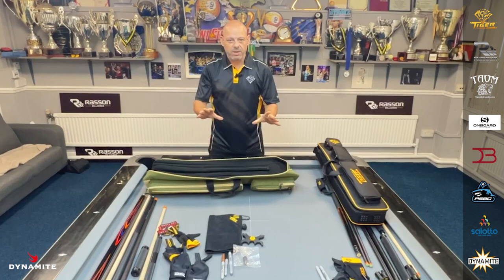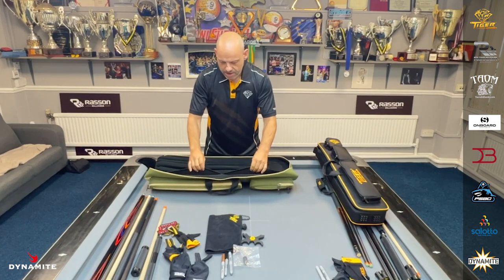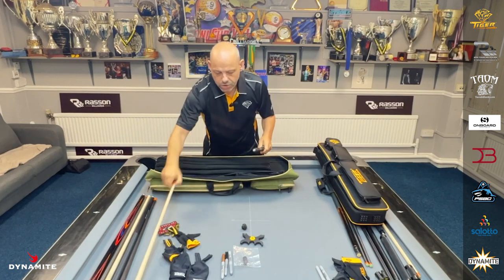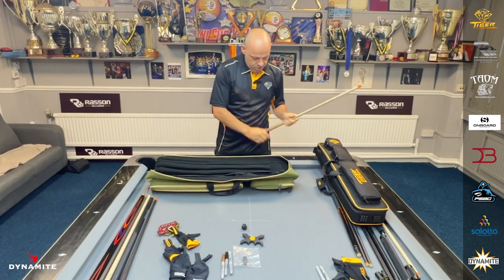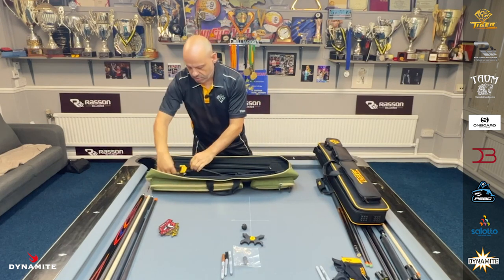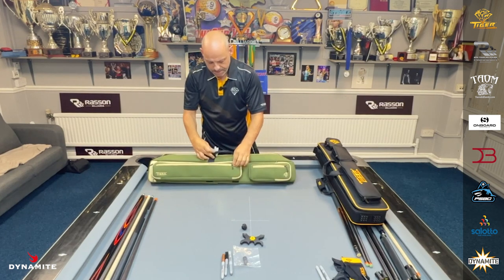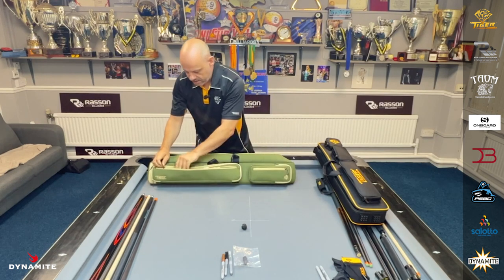I usually use quite a lot of extensions — maybe three. I might put just one here. Probably have a bottle of water in there as well. The front pocket — I'll probably put some chalk in there, the main chalk I'm going to use, my tip scuffer — the Tiger tip scuffer, the best on the market. I really like these pockets inside. I'd definitely put my extensions in there. If I had two or three, I'd put them in there. I'd put my towel in there as well. The jump cue — the Wings jump cue — this comes in two pieces, so I'd put those in these little pockets here. Then the shaft I'll put on one side, gloves in the pockets — loads of room, very accessible. I'll use the front pockets mainly just to get my chalk. Patches I always carry — I'll put those in the front. My bridge there — stick that at the front. Spare rubber and spare weight bolts, you can put these anywhere.